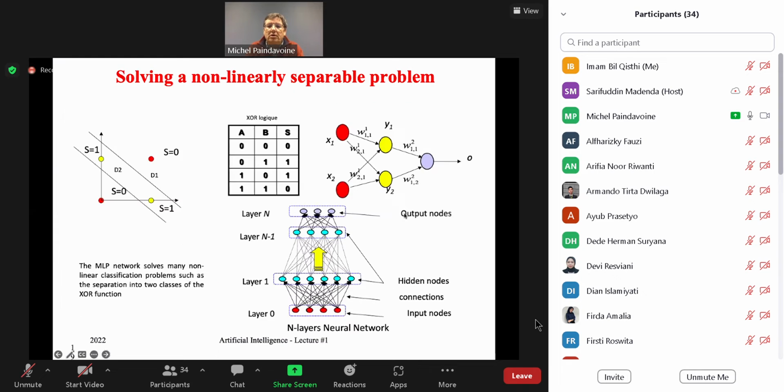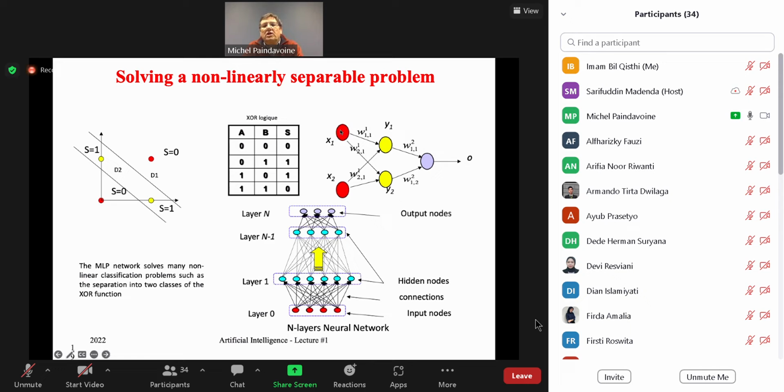Okay, so now let's look again at the XOR function. Here we have the output perceptron that we want to obtain, and we introduce an internal layer here, which is called a hidden layer, an internal layer.